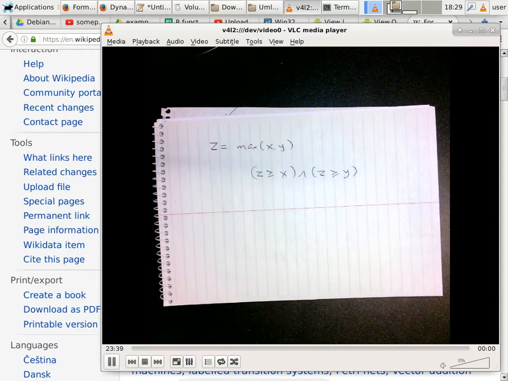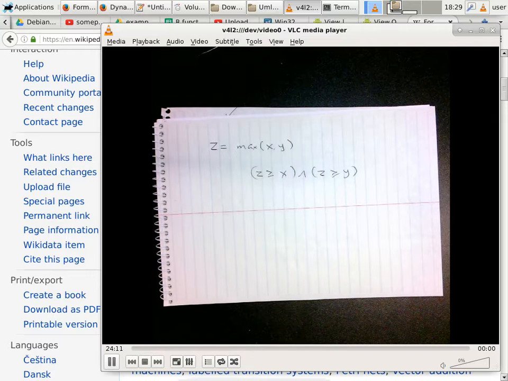But there's one problem with this approach. If I only have to meet this requirement, then I can just say, well, let's just make z the largest possible integer value. Because that's automatically greater than or equal to x and also greater than or equal to y. But that's not the maximum. I'm missing something here. What am I missing? You said it already, but verbally. How do we express it in this expression?